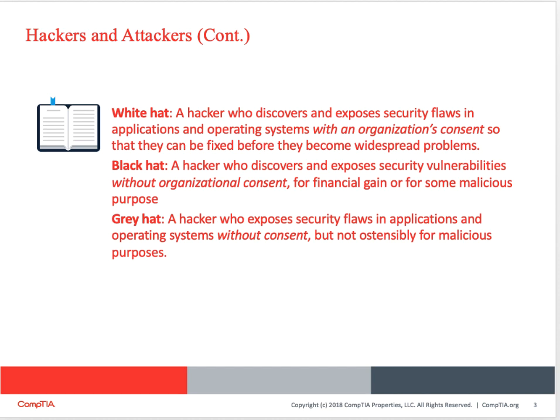A black hat is going to be someone who discovers and exposes security vulnerabilities without the organization's consent. Now, this is usually going to be for some sort of malicious purpose or financial gain, whatever you want to call it. So when we say the word hacker, we're usually thinking about a black hat hacker, right? And then we have gray hats.